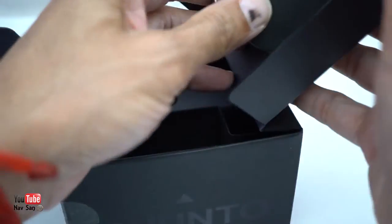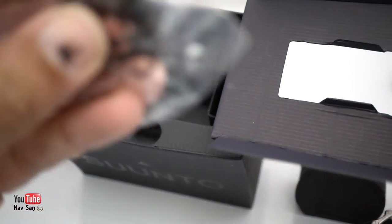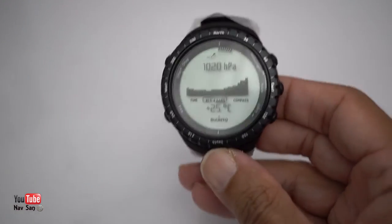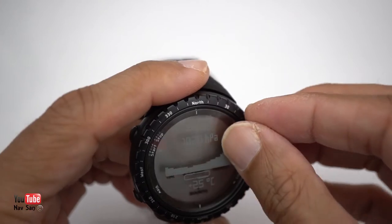These are usually quite annoying to get out because they have a cushion in the back. The box is quite basic, instructions are in there, and there are extra bits for the strap — that's quite good, I didn't get that last time. I think the manual is in there but I don't really need it because I already have one and know how it works.